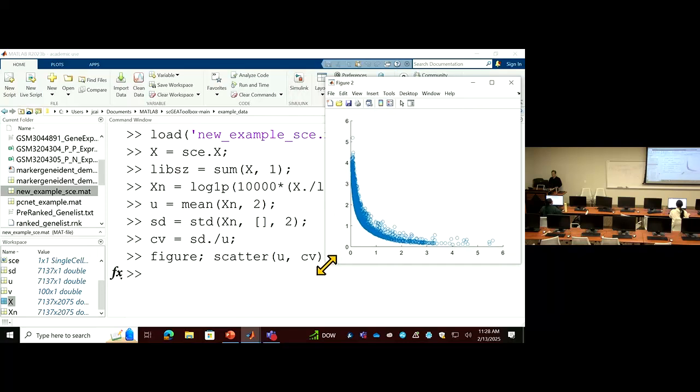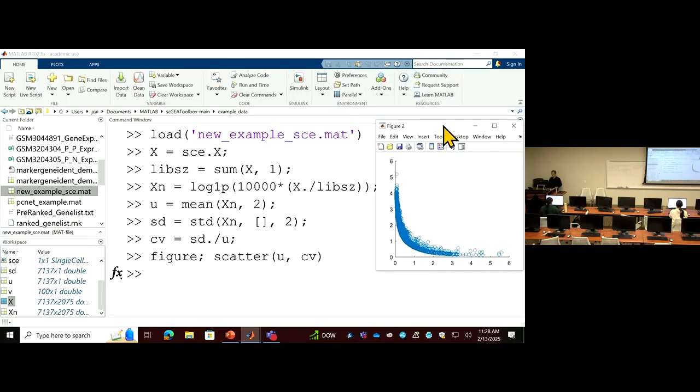Okay, so this is from the real data. Make sure you understand each point in this figure is a gene.